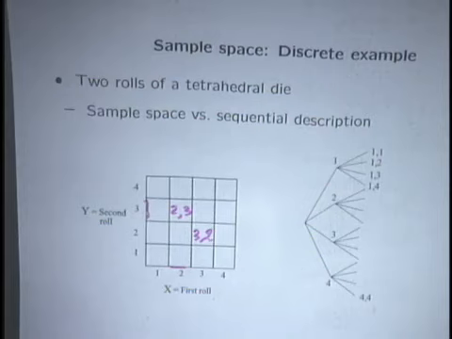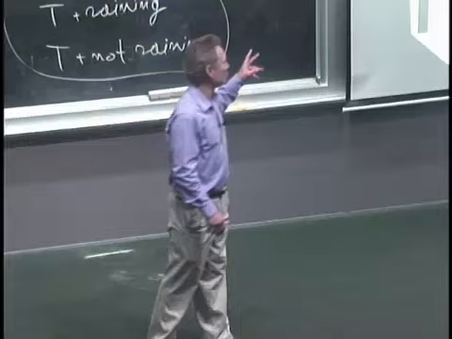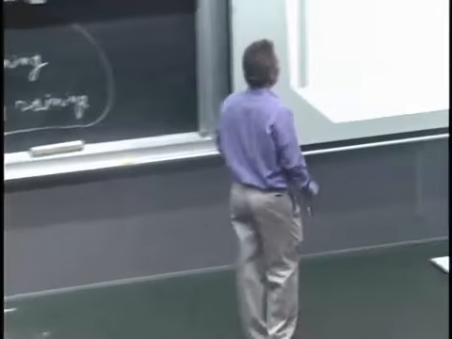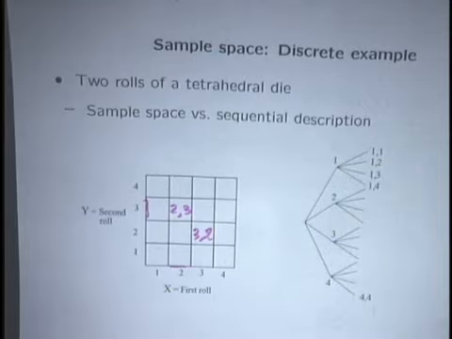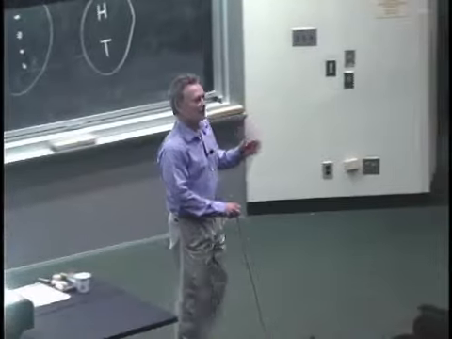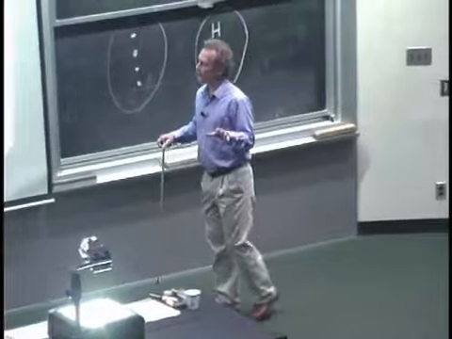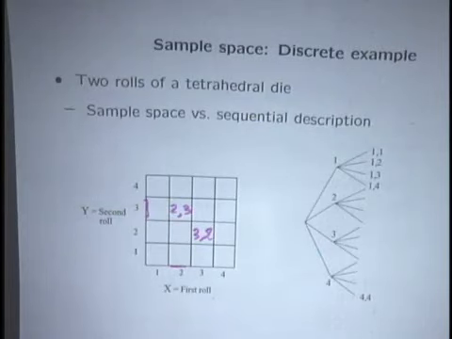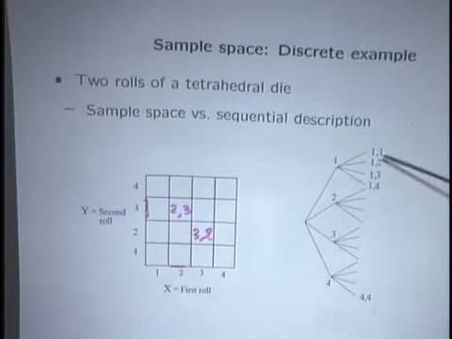Sometimes, instead of describing sample spaces in terms of lists or sets or diagrams of this kind, it's useful to describe the experiment in some sequential way. Whenever you have an experiment that consists of multiple stages, it might be useful, at least visually, to give a diagram that shows you how those stages evolve. And that's what we do by using a sequential description or a tree-based description by drawing a tree of the possible evolutions during our experiment.